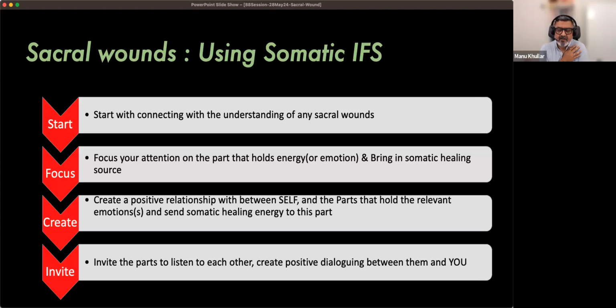And now connect with this somatic resource, imagining extending its supportive energy to this part that is holding the sacral wound. You might envision this as a warm, soothing light or a comforting embrace, or imagine a sound that brings a sense of calm. Allow the part to receive the support and begin to release any tension or discomfort it may be holding.